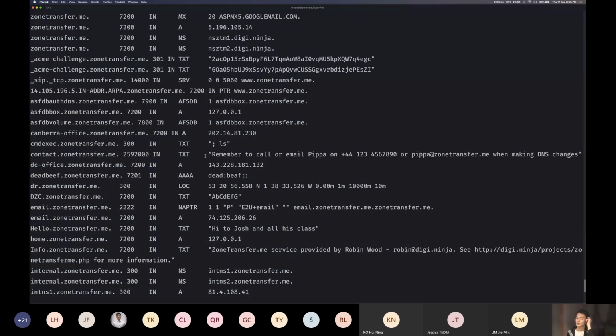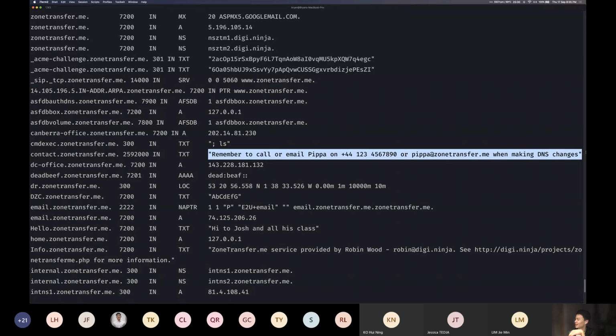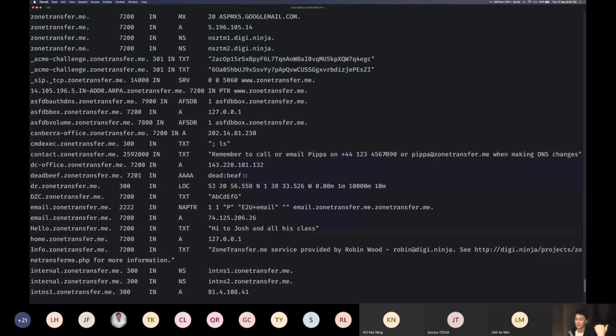And there you go. Yes, your first leak, I guess, is that under contact you have "remember to call blah blah blah." And I hope some of you can understand why this is an issue, because one, we've exposed their email and we've exposed the number. Of course, this is fake, but the idea is that using a zone transfer, we've exposed some data we can use to, let's say, do a phishing attack where we social engineer some people, or we can make ourselves look more credible by having this information on hand, right?